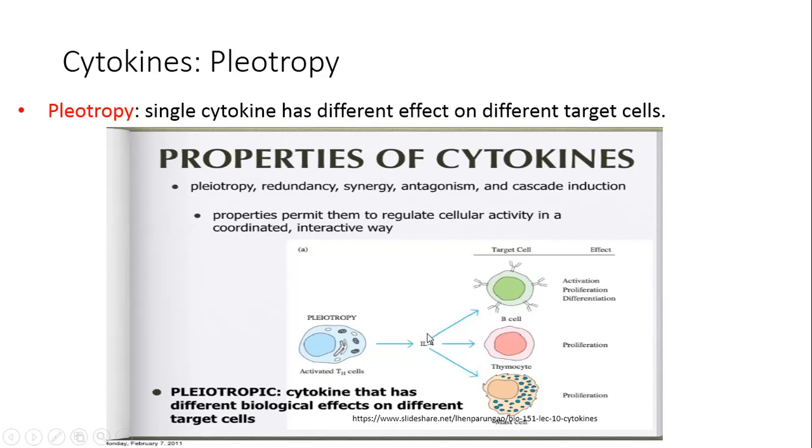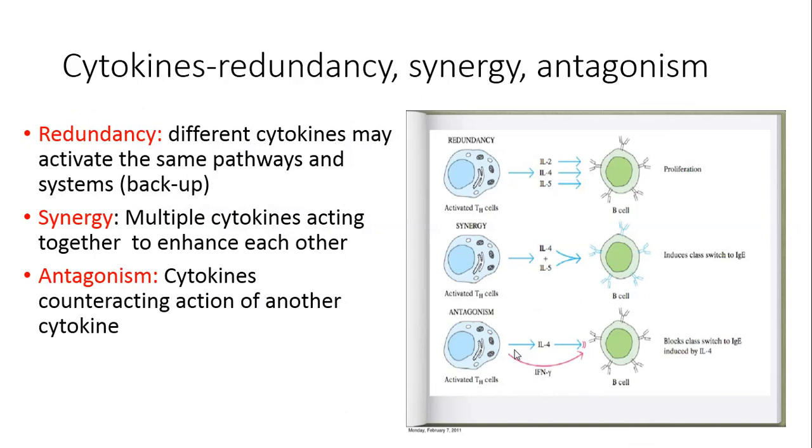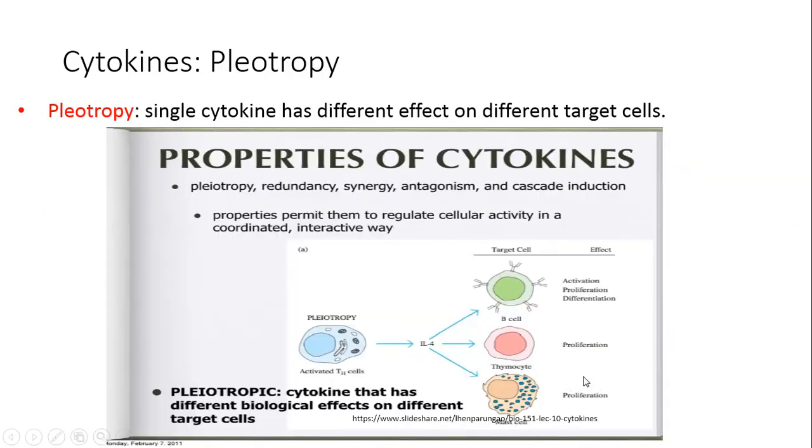And that same cytokine, interleukin-4, when it binds to, I can't even see what it says, a mast cell, must be a mast cell, it causes proliferation of mast cells. So one cytokine has different effects on different target cells. Does that make sense? That's pleiotropy, and I will correct this in the slide deck I'm going to put on the portal. Sorry about that. I think you'll find it's spelled right everywhere except right there.